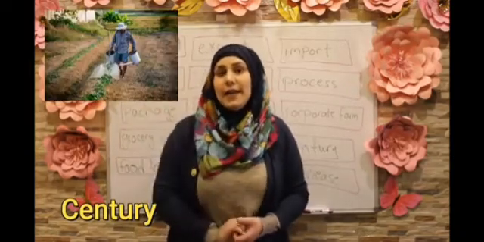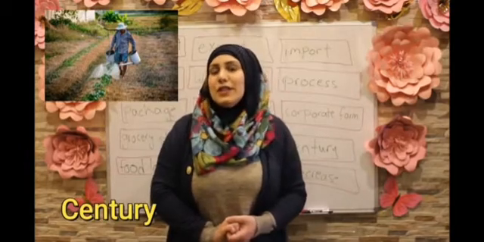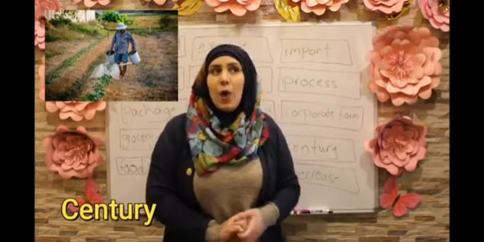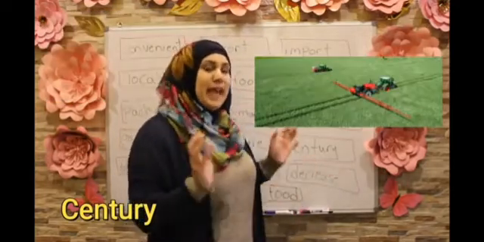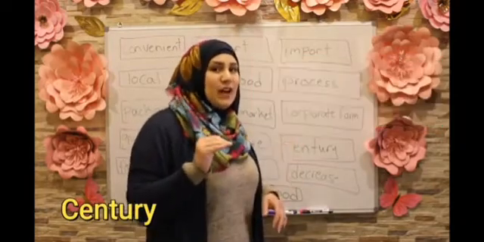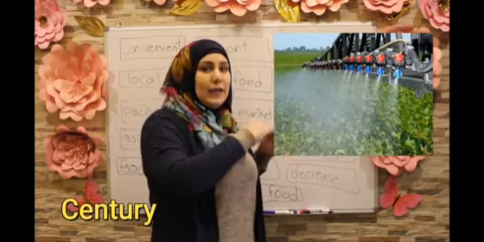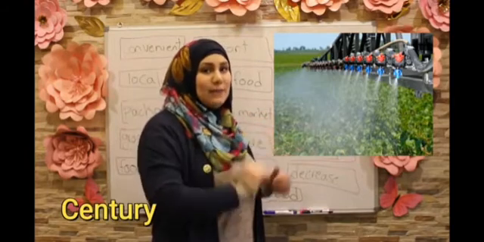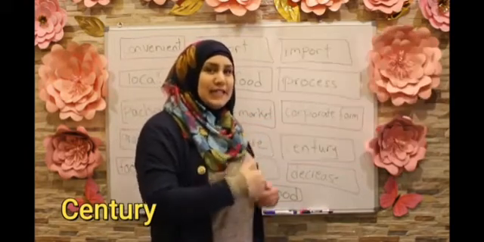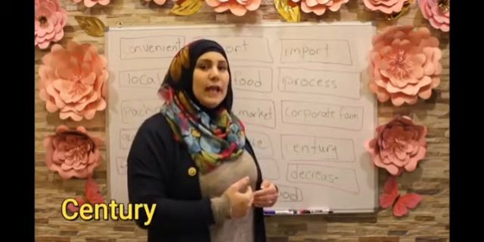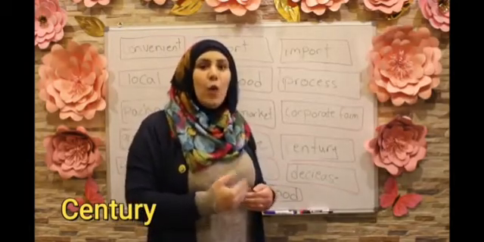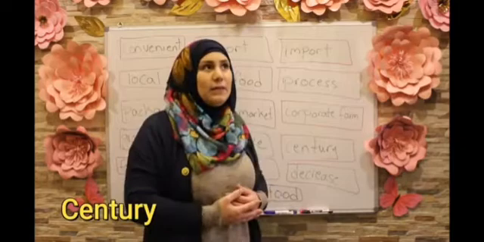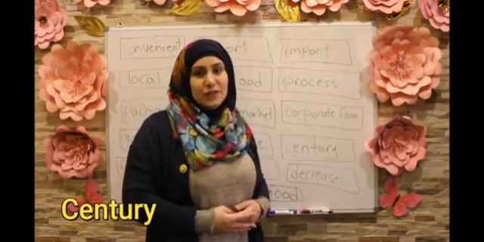Now on this side here, I have the old traditional way of watering the plants. While on this side, I have this big, huge machine that uses technology by spraying a huge part of the land and spraying all the water evenly and at the same time. So this kind of machine saves a lot of time for the corporate farm. So instead, let's say, of needing 1 day to water all this land, it might only take them, let's say, a couple of hours to finish.